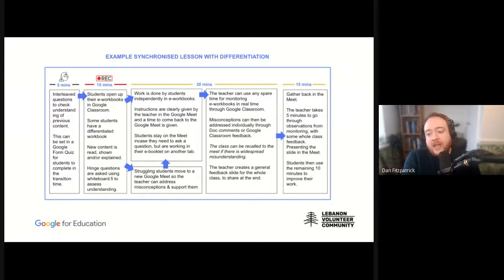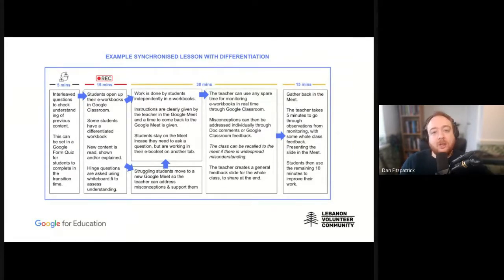For the differentiation, I think now that you've identified your students who you're going to have to do a bit of reteach or stretch with, then it splits after this 15 minutes. I think then if you've got students who have understood and they're ready to get on with the work, you can set them off then. I put there 30 minutes. You can set them off, give them the 30 minutes to go off and actually do the tasks that you would like them to do, to apply the knowledge that they've just learned.